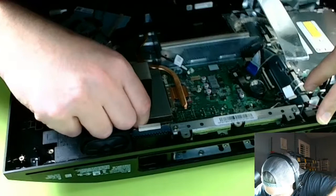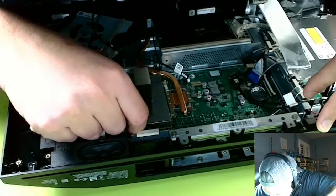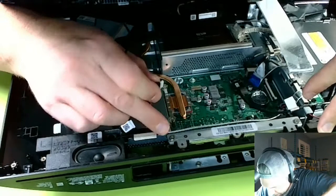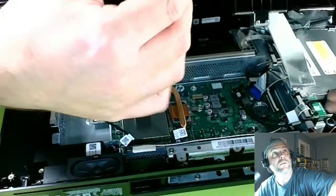Let's see, is that going the right way? I don't know. Wait, let's see. Oh, it's going in. Okay, it must be good. And this little guy, where was he? Oh, he's right here. Is it in correctly? Looks correct. Okay, and then put our thing back here.